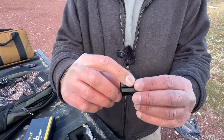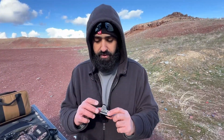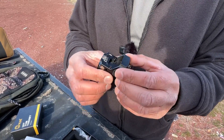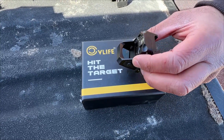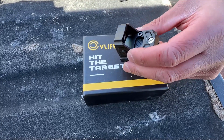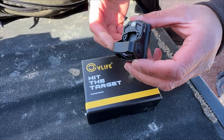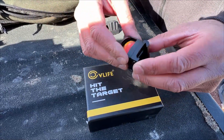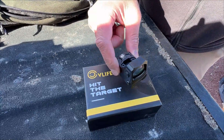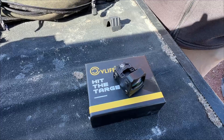It comes with a Picatinny mount already mounted on it. This is pretty feature-rich. Right off their website: it's waterproof and shockproof. It is a 2 MOA dot, so you have a little precision for up-close shooting, and if you want to stretch it out — especially on pistols, probably about 50 yards — you can do so. The housing is aircraft-grade aluminum, so the internal components are protected against recoil and drops. Unlike other optics with polymer coatings or plastics, this is all metal.